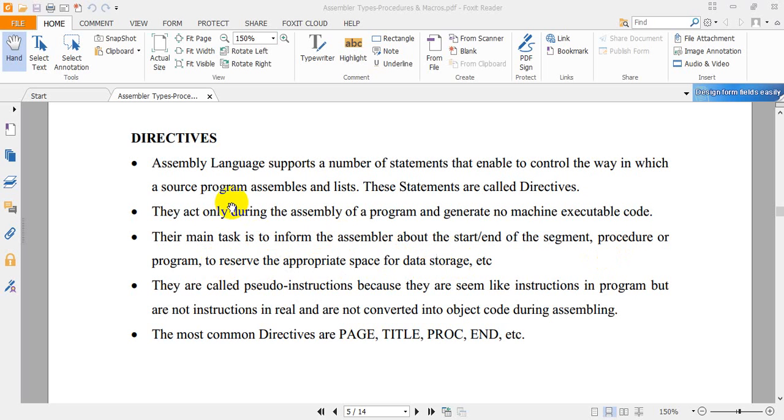I already said that these are also called pseudo instructions because they seem like instructions, but actually they are not converted into machine language. That's it for the definition of assembler directives.